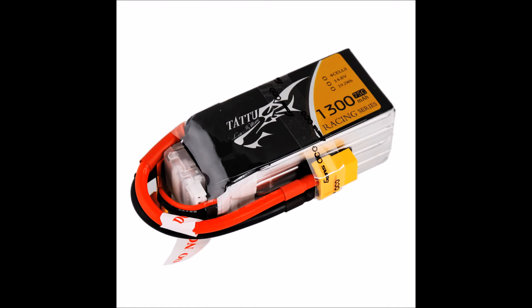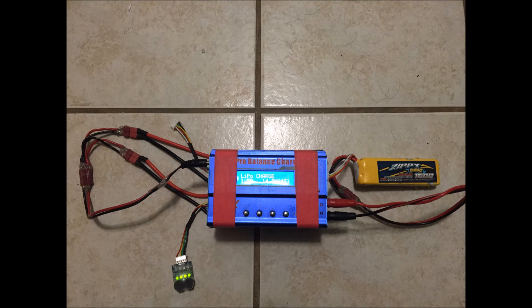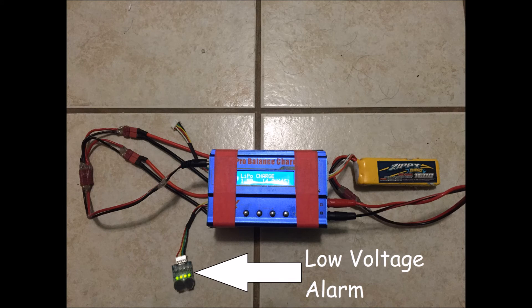The packs that I fly with — the packs that actually go in my aircraft — are 1300 mAh 4-cell. I figure that I can charge anywhere from five or six of these batteries in the field with this setup. What you want to make sure to do is not over-discharge the batteries that are powering your charger. To do this I just attached a low voltage alarm to the balance line on one of these batteries, so it'll chirp at me before I do any further damage to these bulging 4-cell batteries.